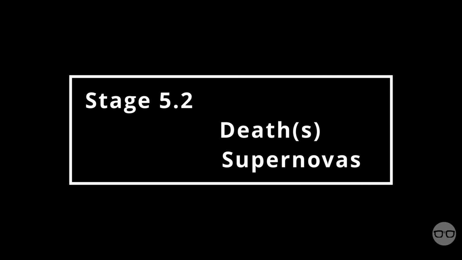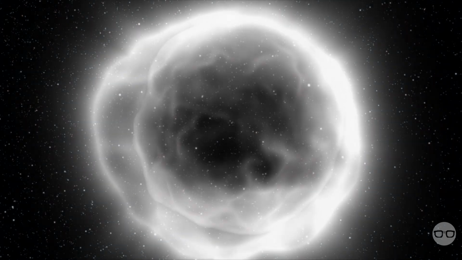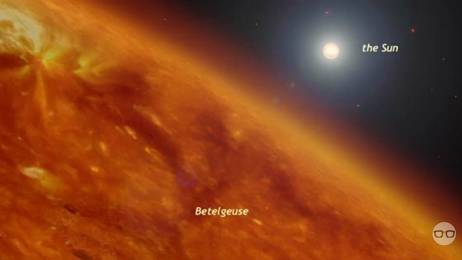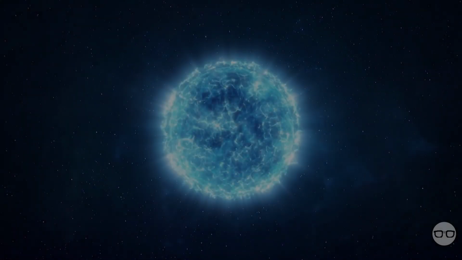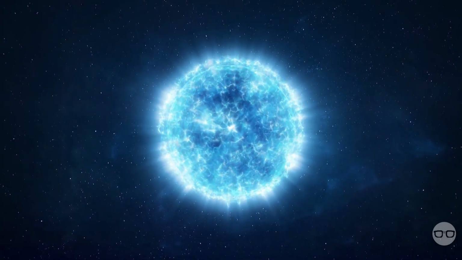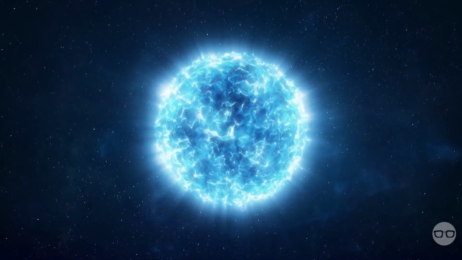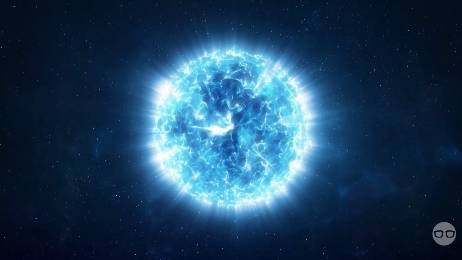If small stars die with a whisper, large ones die with a bang. During the red giant stage, they become supergiants, some of the largest stars in the sky. Then they explode in a supernova. Supergiants live short, but intense lives. They can shine up to 1 million times as brightly as the Sun, but may only last for 1 million years. Their temperatures are so extreme that all kinds of fusion happens inside them, not just hydrogen into helium and helium into carbon, but carbon into many heavier elements.